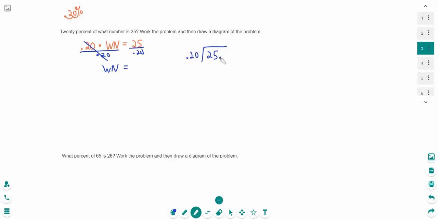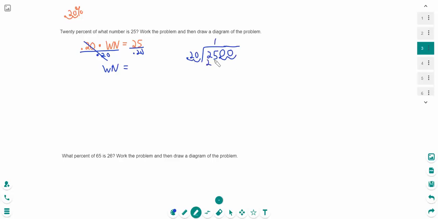So recall that there is an invisible decimal here. We start by moving this over twice to get rid of the decimal in the quotient. But if we do that, we have to move it over twice here as well, so we have to tag on 2 zeros to the end of this number. Okay? So now the decimal points are at the ends of both numbers, which means they're invisible. So now we can divide this out.